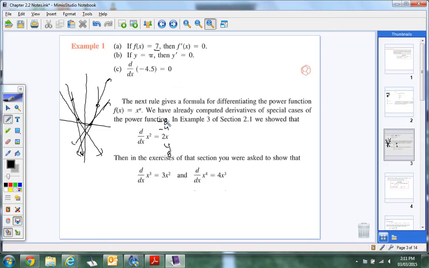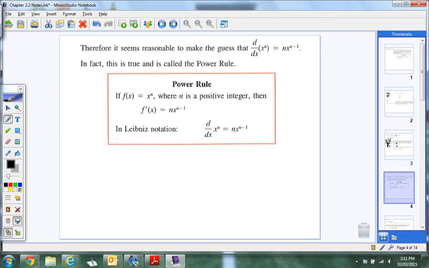That's what we're doing. It's making your life a lot easier. Let's keep going here. So then here is your definition of the power rule. To differentiate, drop your n, drop your exponent, and then change your exponent to n minus 1, essentially subtracting 1 from your power. Or exponent, power is not the proper math definition there.